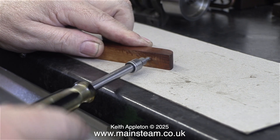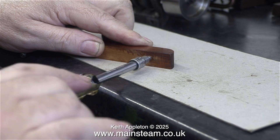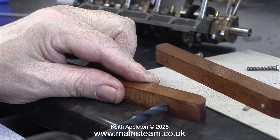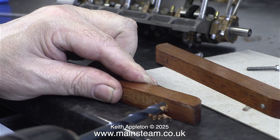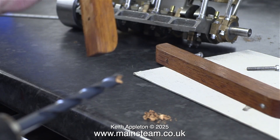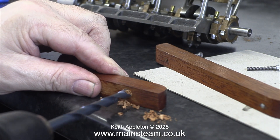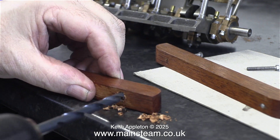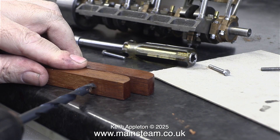Once the adhesive had fully cured, I screwed the bolt in as a test and it went in nice and tightly. This clip is running at double speed and I'm using a ratchet-type wrench that fits in the end of a special socket screwdriver. I'm using a handheld electric drill in a very low speed gear, just pressing the trigger gently, to countersink the underside to allow me to use the socket to tighten the bolt fully into the bearer.